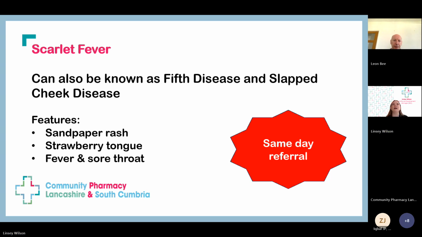As with most skin conditions and infections, you are infectious before the onset of the rash. So it's important that if parents have got other children at home or a child is going to childcare, nursery, school, that we're letting them know so they can let other parents know, or they're aware to look out for similar symptoms in their other children at home. It's mostly spread by droplets. So typically they start with the cold and flu, start coughing and sneezing first, whilst they're infectious, spread it everywhere, and then you realise that they've got scarlet fever.